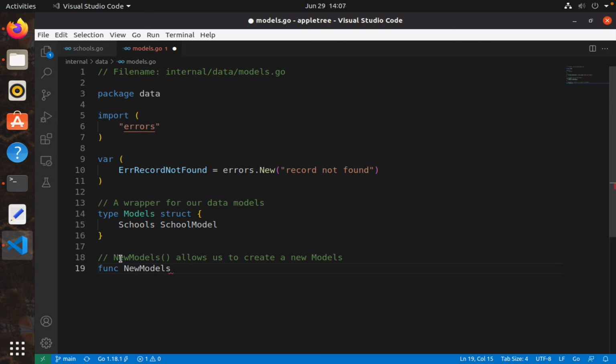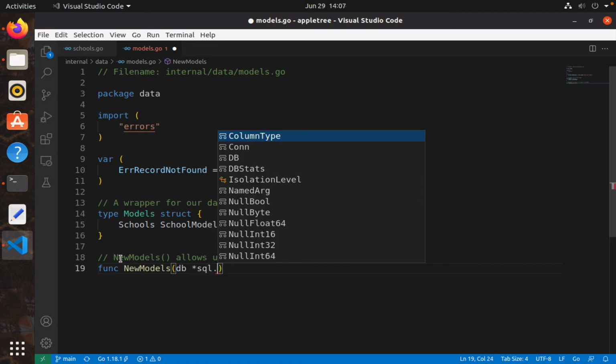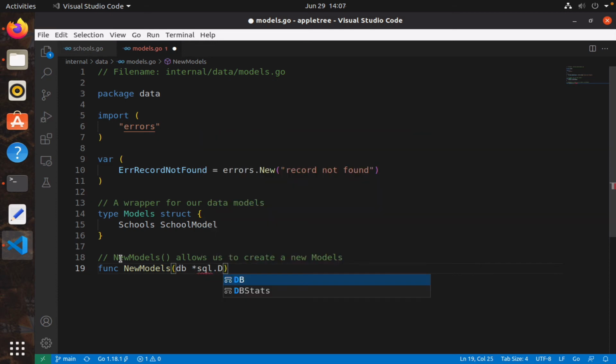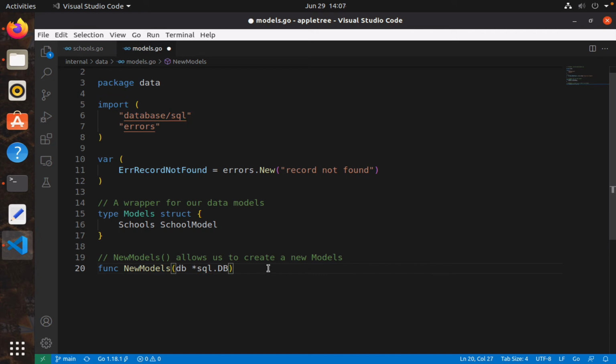And what NewModels expects is the database connection pool. So db, and it's of type *sql.DB.